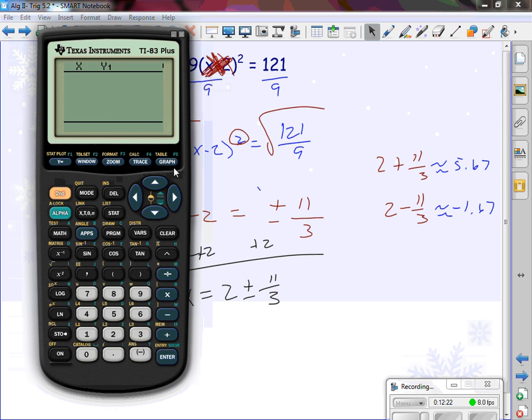I guess with this one, it's going to be a little bit more difficult. I'd have to find out when it's equal to 121. When would it be equal to 121? In between 5 and 6 right here. Isn't that in between 5 and 6? And the other place is in between here. So you have two solutions. Square root problems have two solutions, just like absolute values.